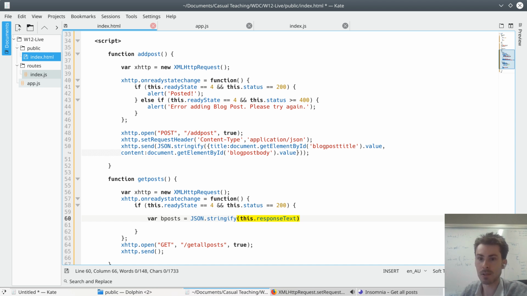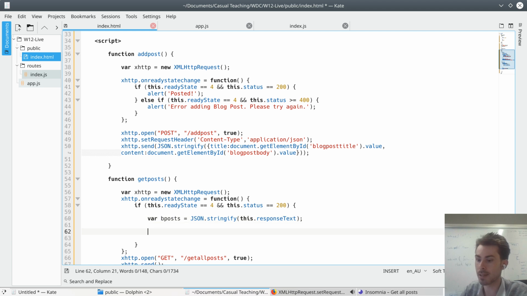It's going to take the response data and convert it from a JSON string back into an object. That's going to be useful for us. Now we can just use this like a regular old array. I can use a for loop of some sort, or I can use my array each function. So that's what I'm going to do.